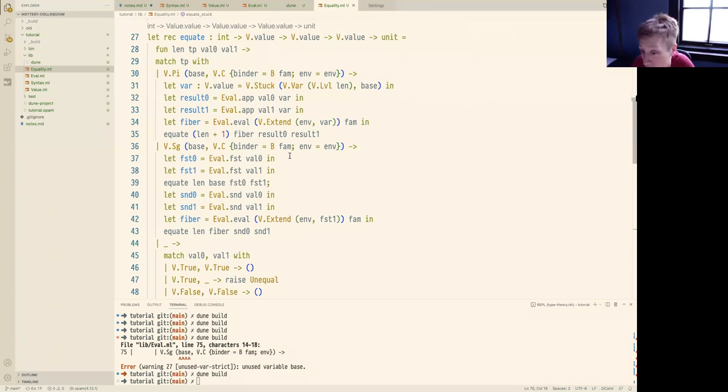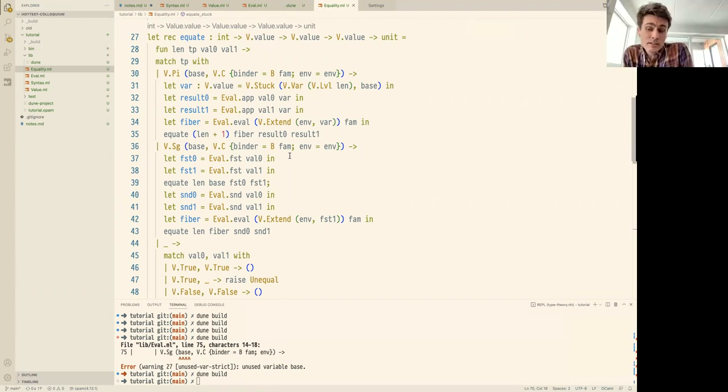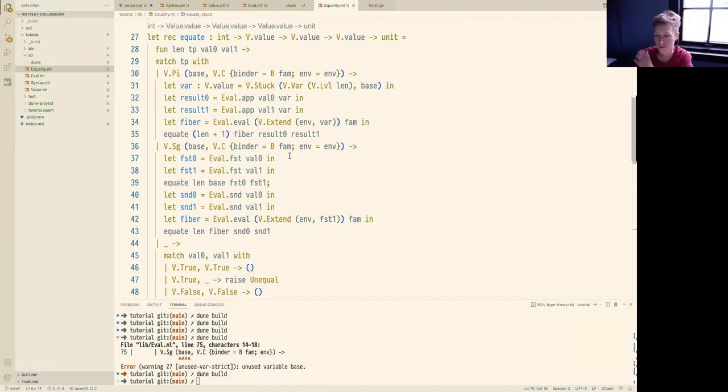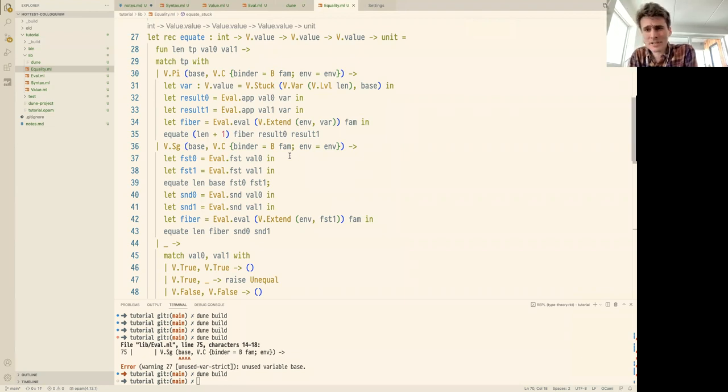Okay, so another question. Could we infer the types when comparing stuck values instead of storing the types in values? In principle, it's possible. There are a lot of different ways that you can arrange the data structures here. I've never been too clear on what's best for that. You kind of have to implement the whole thing and then you'll figure out, oh, I needed this information over here and I don't have it, so let me add it back in. But in principle, that's possible. The downside is that you'll have to keep the context around, whereas here, we've only needed to store the length of the context. If you do it that way, then you'll need to actually have the context with all of its typing annotations.